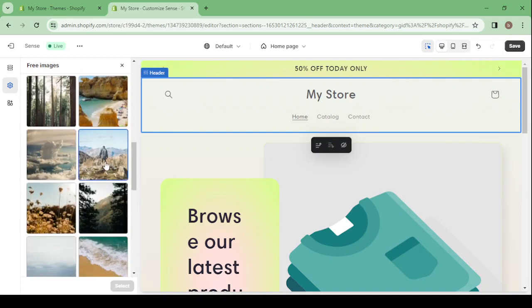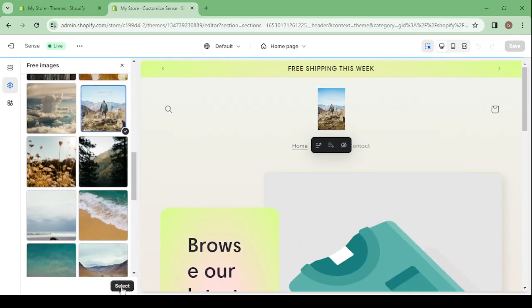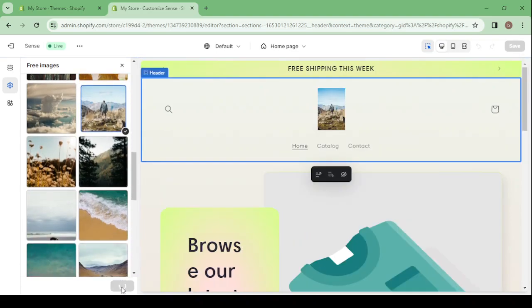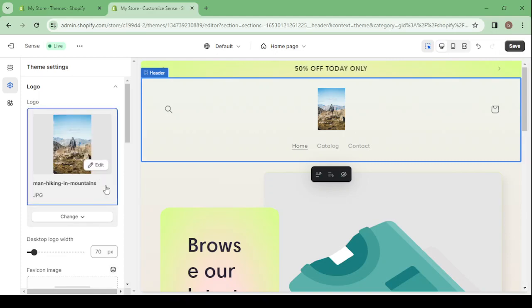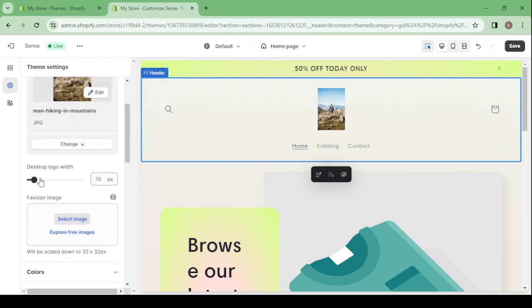And here, I'm going to choose this one. This is just an example, guys. You can always create your own logo. That's even better, creating your own logo with your own touch. So here I'm just showing you how you can add the logo if you want to change the width.